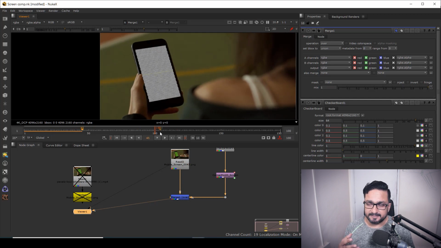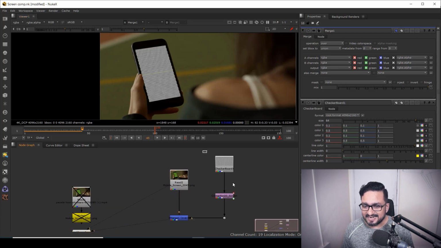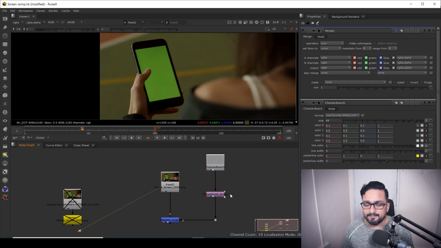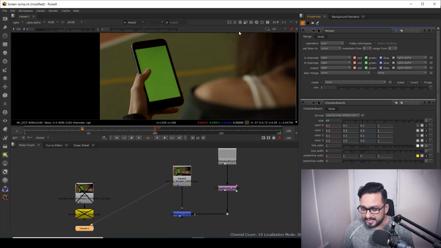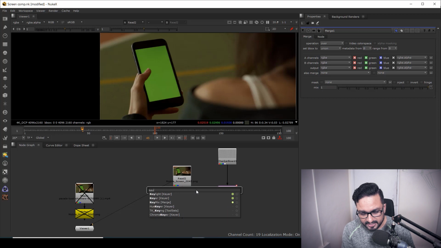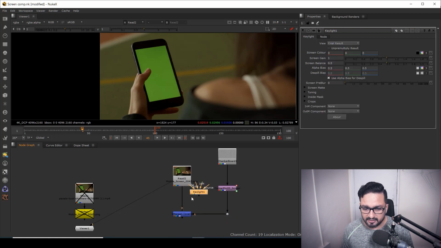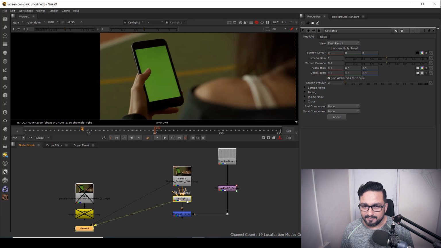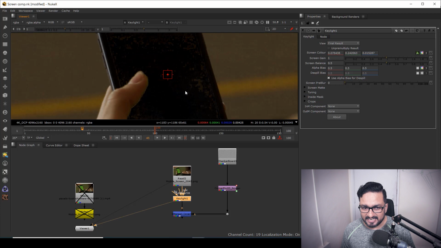There are two ways to fix it. We can export our shape data from Mocha as a shape or as a mask, and we can cut our checkerboard or whatever insert you are going to use. Second option, inside Nuke, we can key out our green screen and use your insert as a background. Let me do that. I'm going to quickly take a node called Keylight, add it to my scan, pick my picker, and select my green screen.